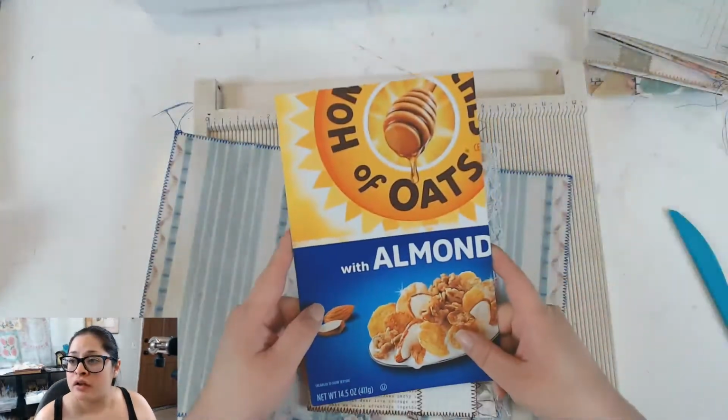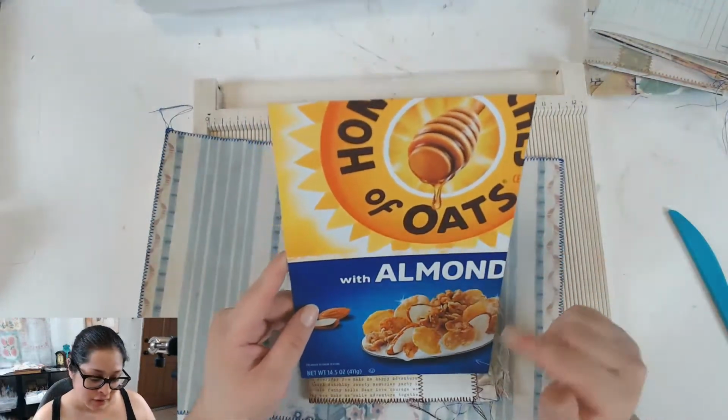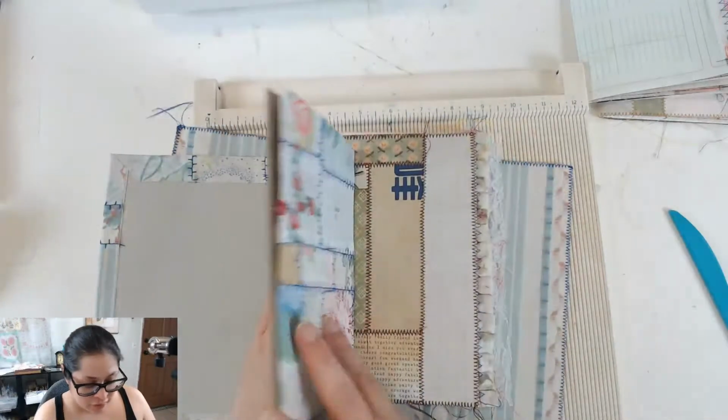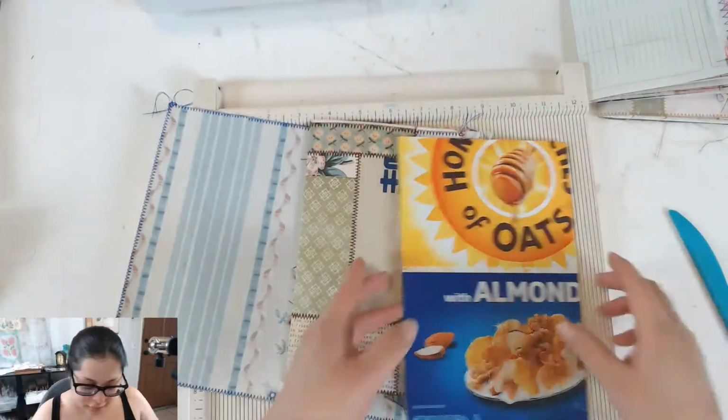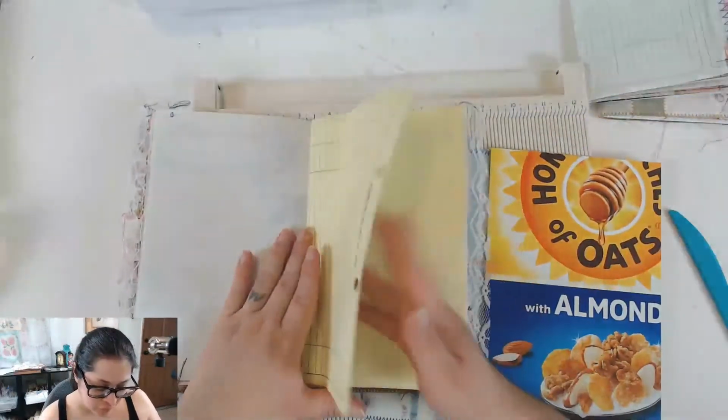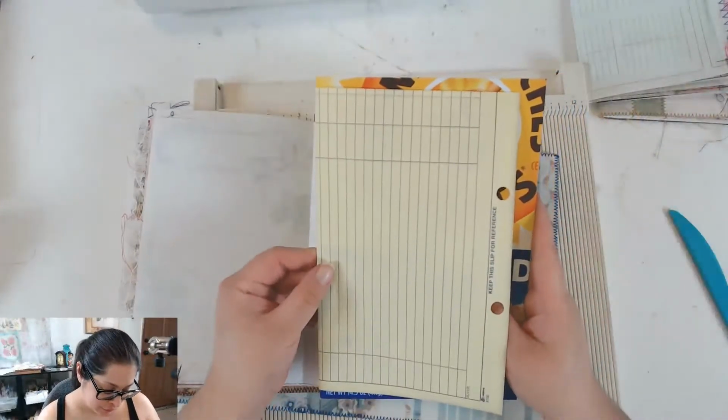So now what I also have is a piece of cereal box that is 8.5 by 5.5, which is the exact size, or almost the exact size of one of the covers. I guess it should be a little bit less, but regardless, it'll still work. I'm just going to use this to place my pages, because this is exactly as tall as the cover, so I can see how much space is up on top and up on bottom, so I can keep it centered.